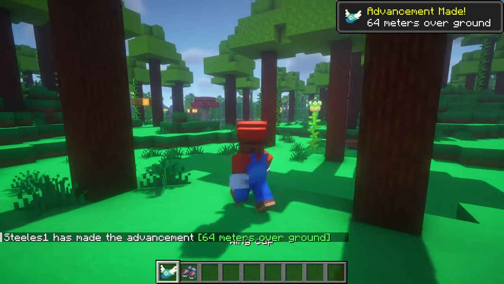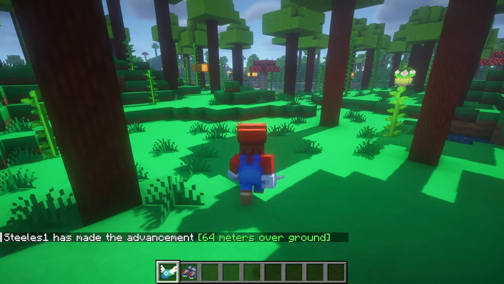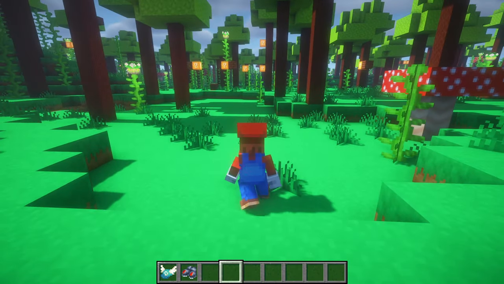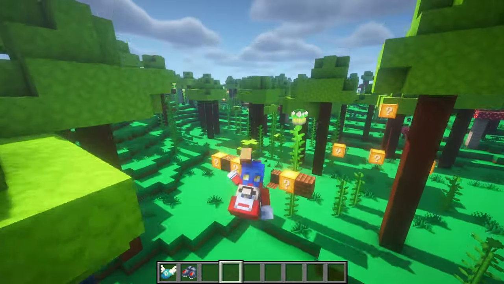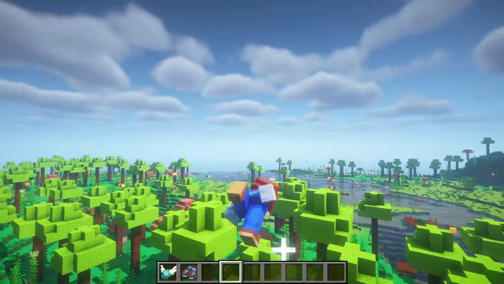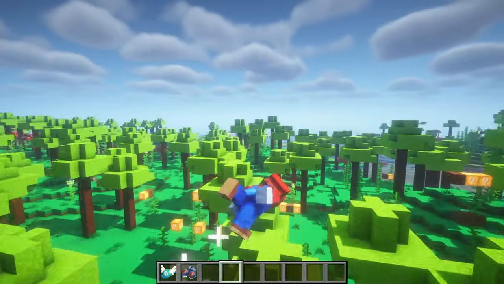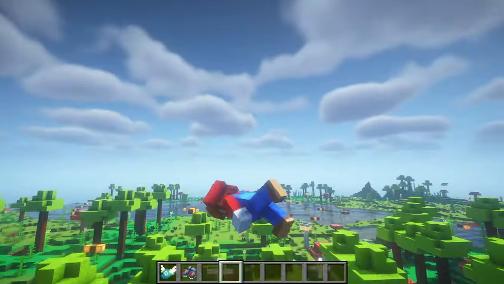So now we have the Wing Cap, and also the rocket boots. These things are really cool. The wing cap is basically how you would think it is in Super Mario 64. You first have to jump, 1, 2, 3, and then you fly. It looks a little weird for the moment, but when Yoshi edits the model, it's gonna look like how it does on the normal wing cap. But this is how it works.